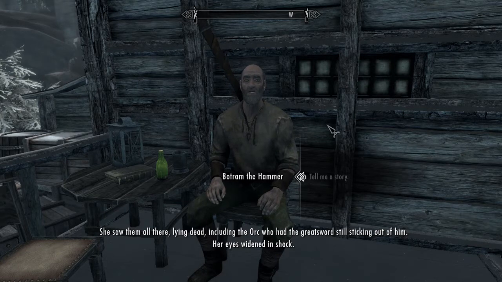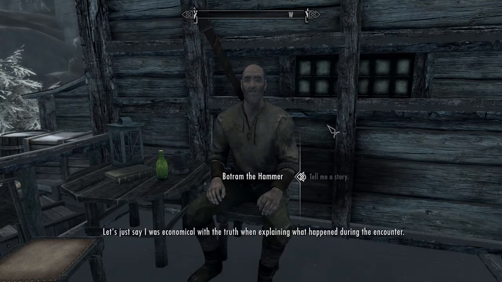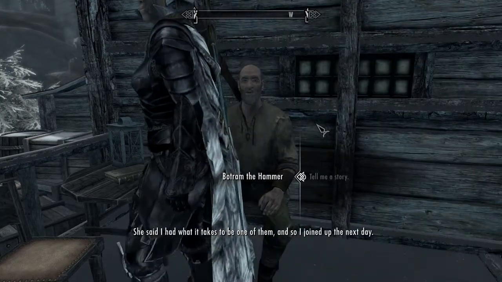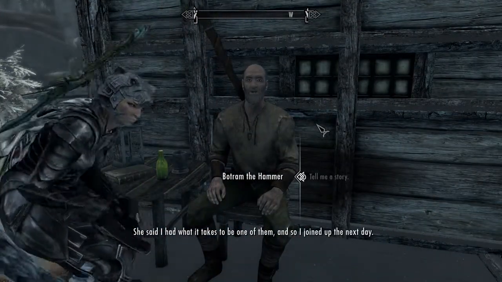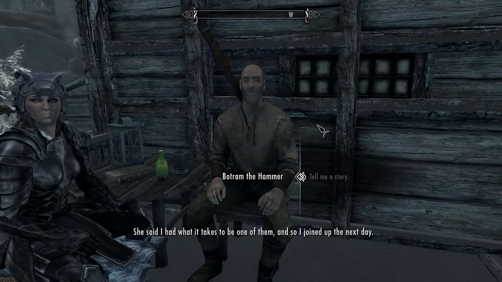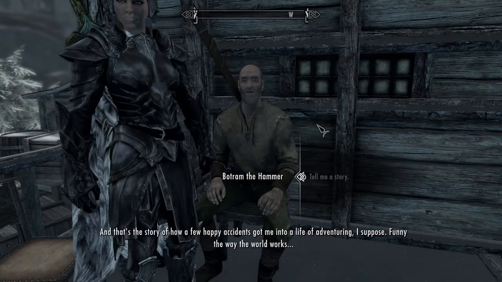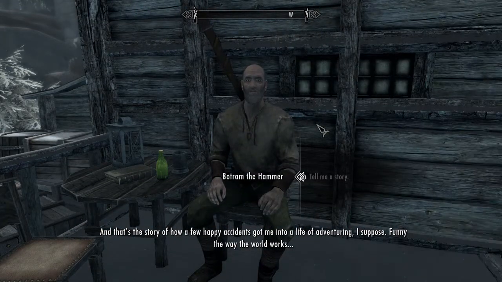of him. Her eyes widened in shock. Let's just say I was economical with the truth when explaining what happened during the encounter. It was then she told me she was one of the companions, an order of warriors. She said I had what it takes to be one of them, and so I joined up the next day. And that's the story of how a few happy accidents got me into a life of adventuring, I suppose. Funny the way the world works.